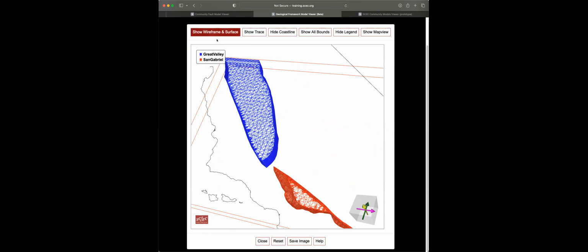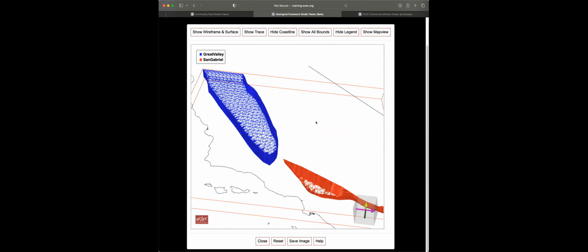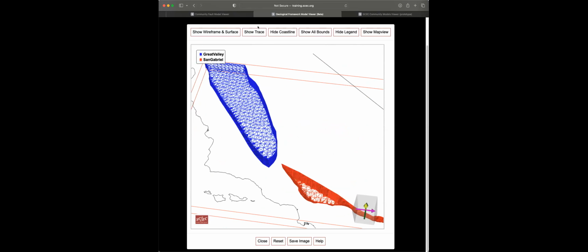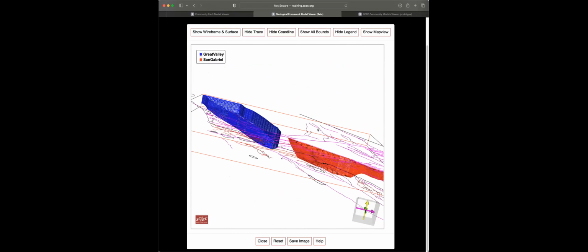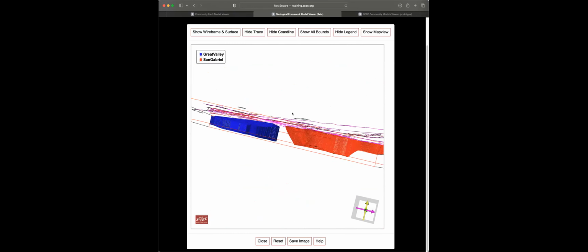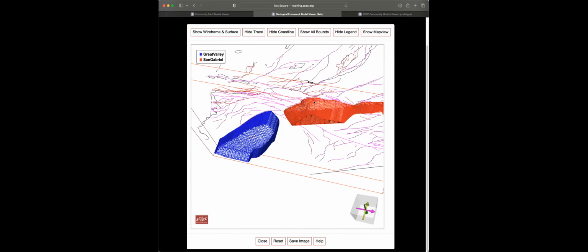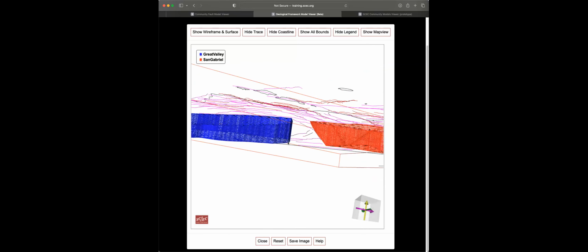And I'm going to do it with wireframe. And then I think I have traces. So the traces are the CFM traces.